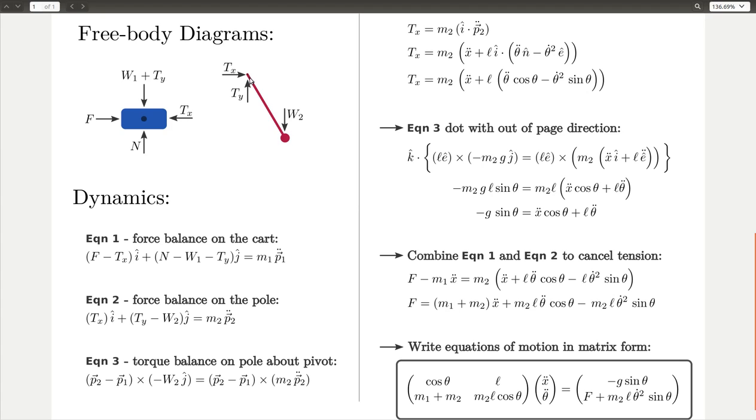Now, I'd like to stop and just point out something that's kind of important, which is that whenever you do a torque balance, you have to pick a point about which your torques are being summed. And here I've picked this pivot point, and that's not an accident. It turns out to make the math a lot easier because I have these two unknown forces. But since they're both traveling through the point, when I compute the torque produced by them, it's zero because there's no moment arm. And that just makes the math a little bit easier. But you could actually do this at any point, and it would still work.